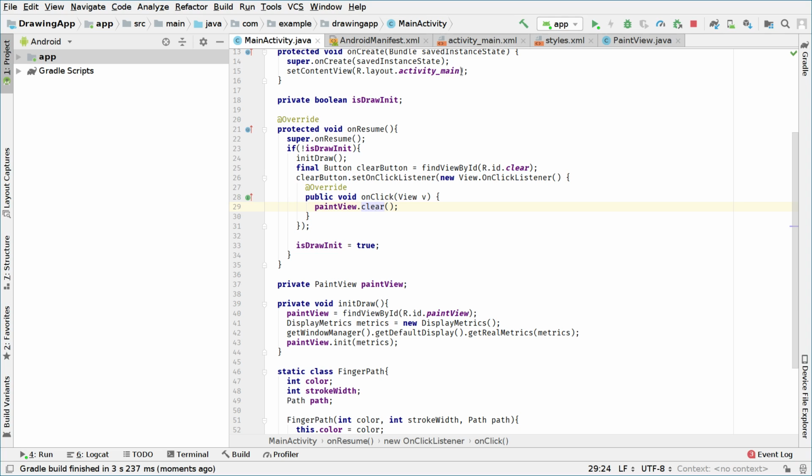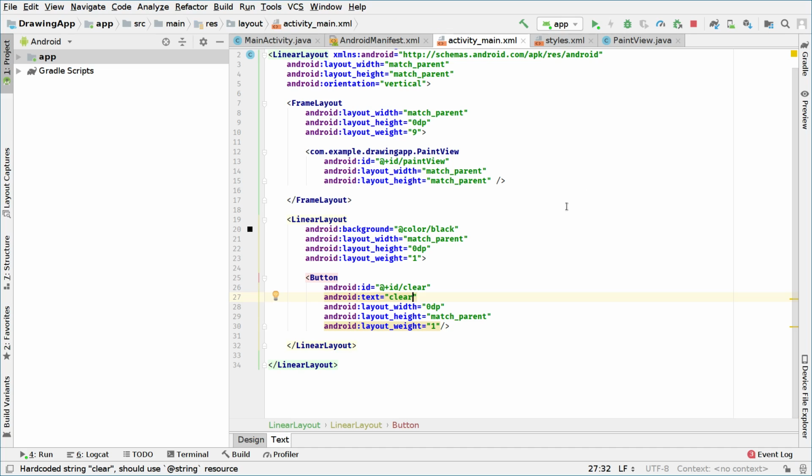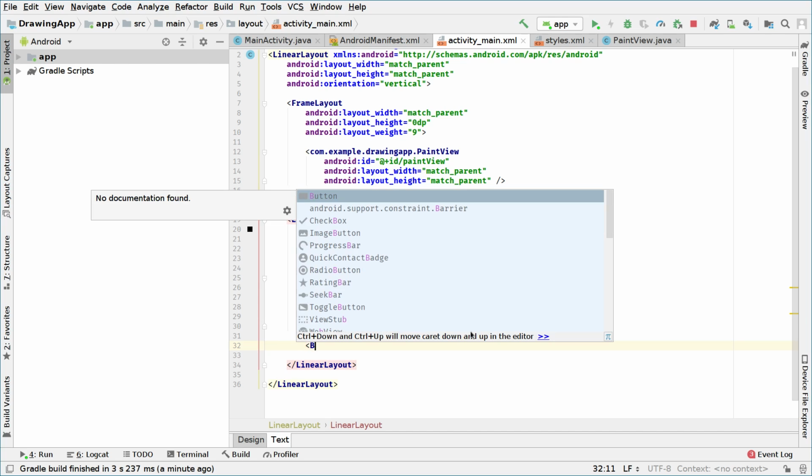So we go to activity main.xml, and the first button was the clear button. So we also want to change the brush size, kind of make it larger or smaller, and also change the color, right? Okay, so we're gonna go and say another button right here.